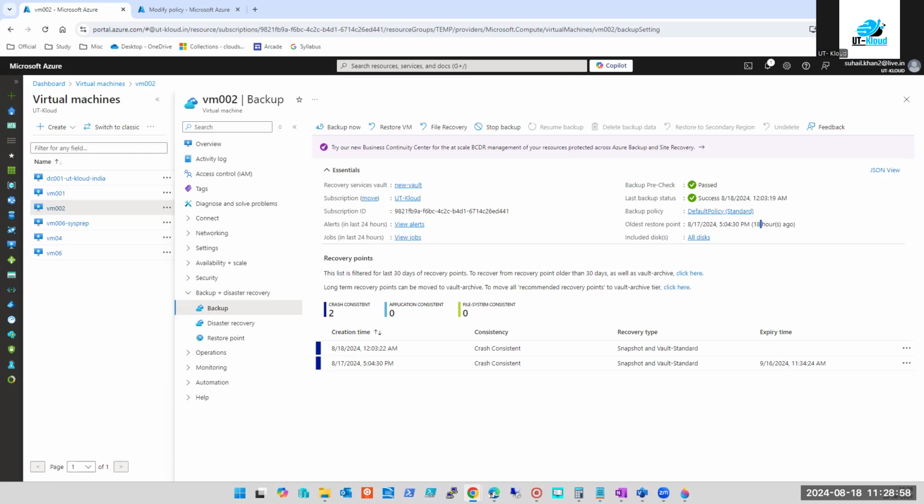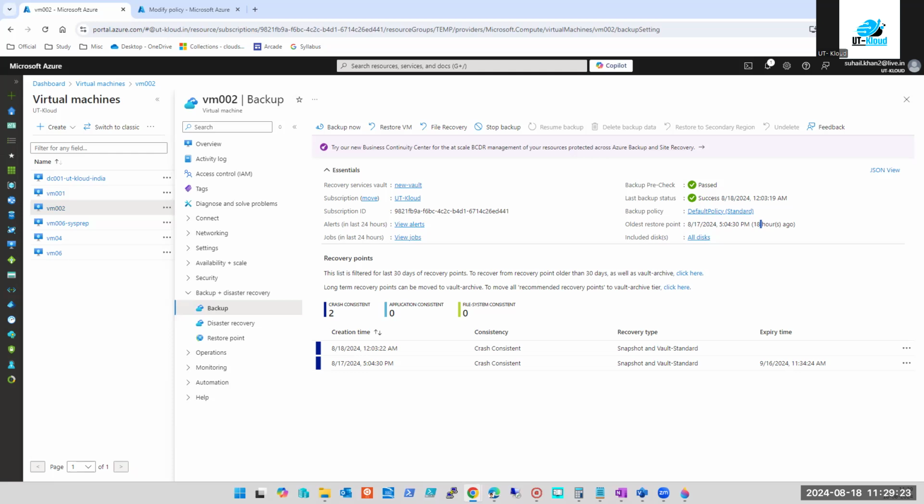So even before resizing the machine, you can take the backup. Because if something goes wrong, and after that resize the machine does not come up at all, what will I do, right? Then even after resizing back, it will not work, then what will I do? Let's say I tried to resize it to an enhanced version, it did not work, and then again I resized it to the current version, but still the machine is not correct. Then what can you do? You can restore the data from your backup.